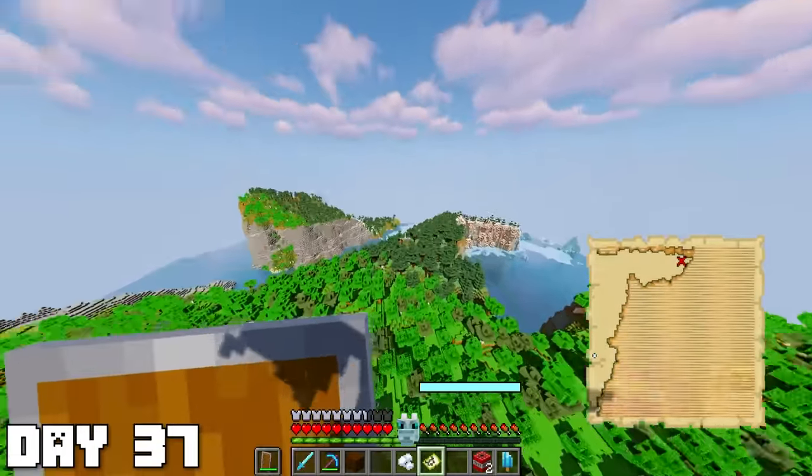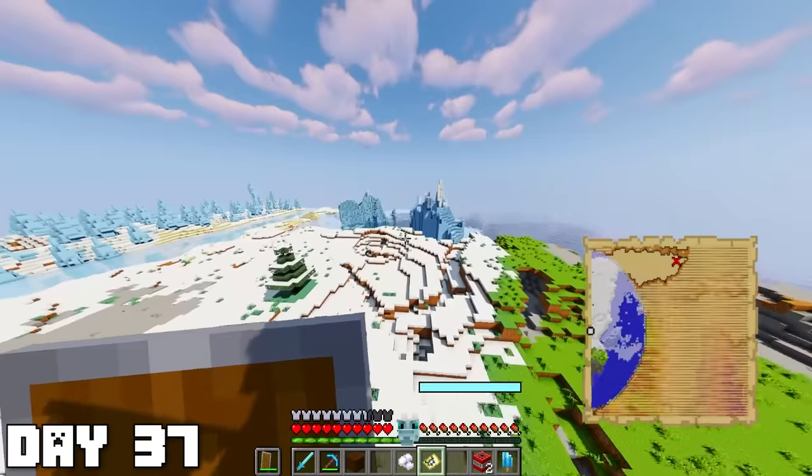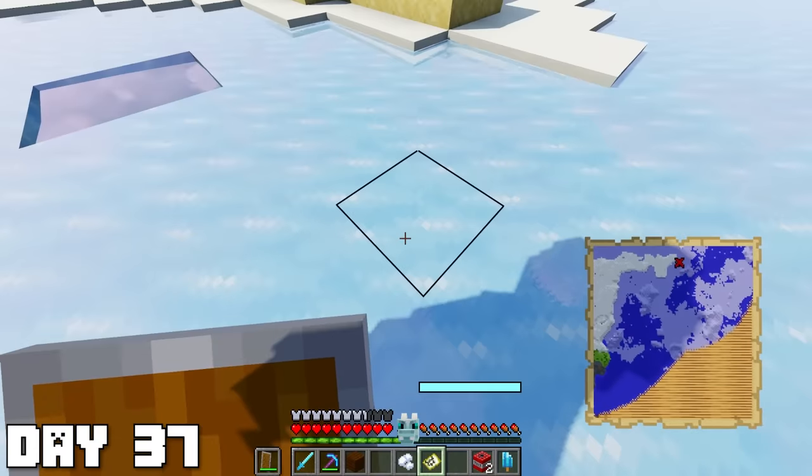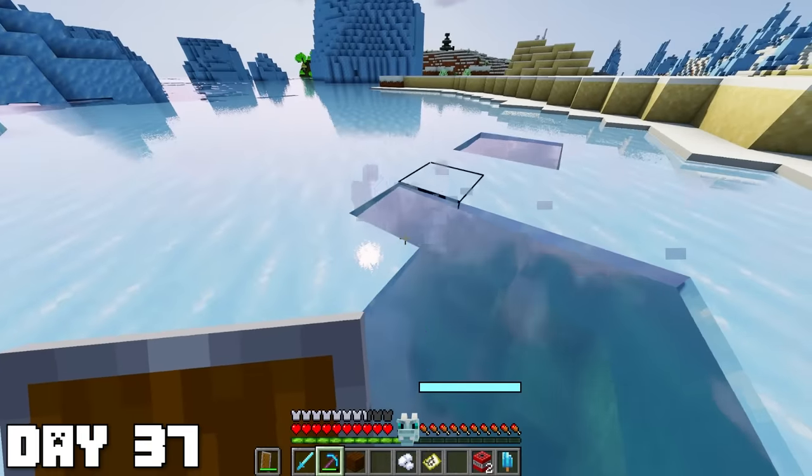We just got to literally start heading east now, which is over in this direction here, meaning it's got to be right up here. We're getting close. We're getting really close. It's starting to generate. Okay, I think it's right below me here, somewhere in this area. So if I break these, I'm just going to break a bunch to make sure we can get back up.